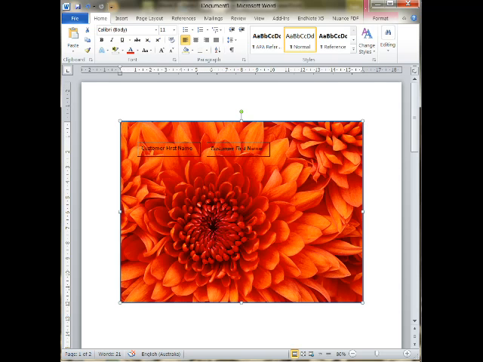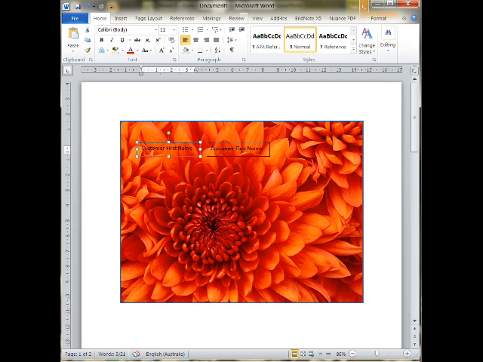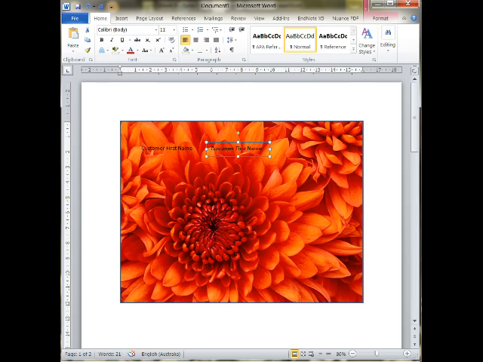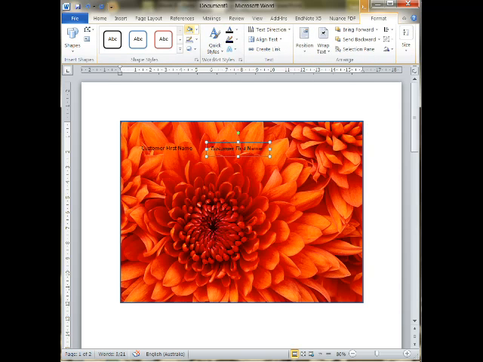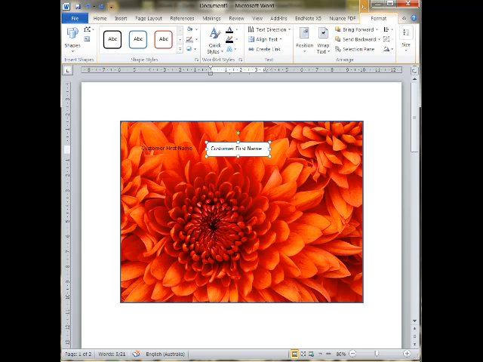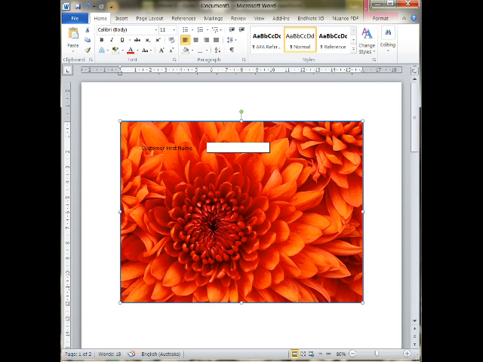Now I'm going to get rid of these borders on it as well. So now I have no borders. And then this one, I'm going to put white fill. I'm going to take the text out. All right, and OMG, I now have a field. Okay.